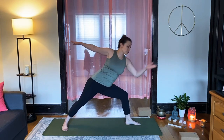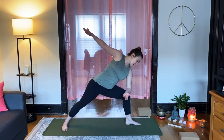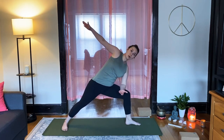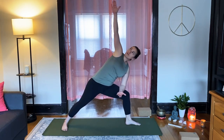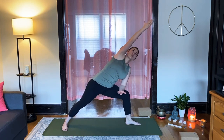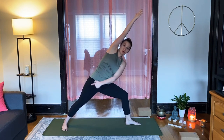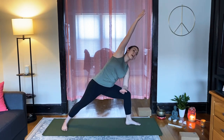Exhale, side angle, shift forward, bend the left elbow. Forearm rests on the thigh. Make sure it's not elbow to knee. We want bone to bone, not joint on joint. Right fingertips might reach to the sky or at a diagonal. Reaching your right fingertips up and away, but your right heel down and back. So the right side of your body is a long line.